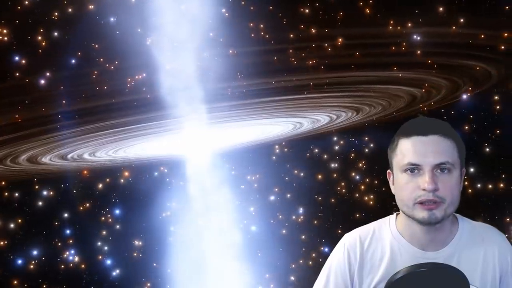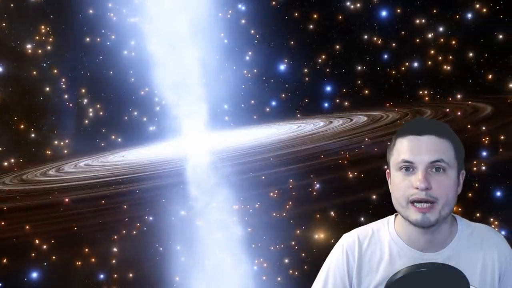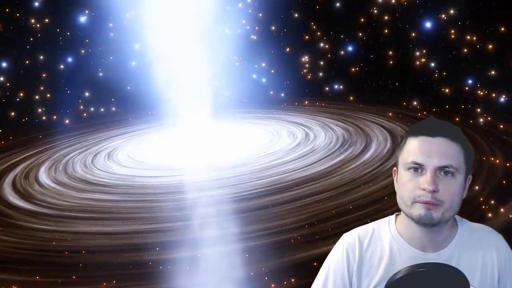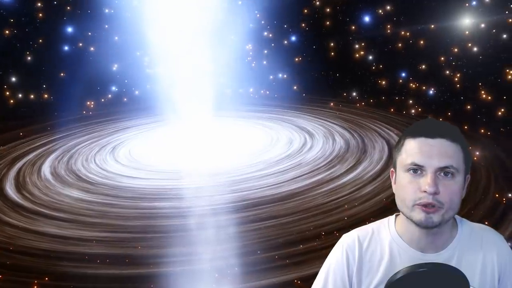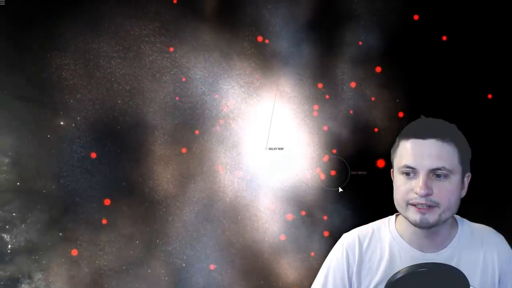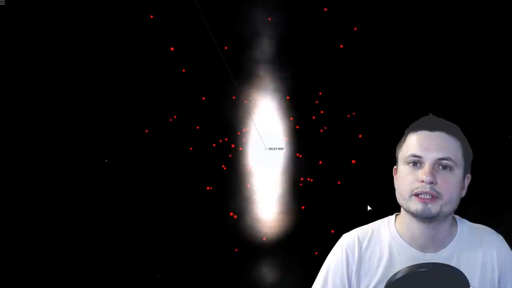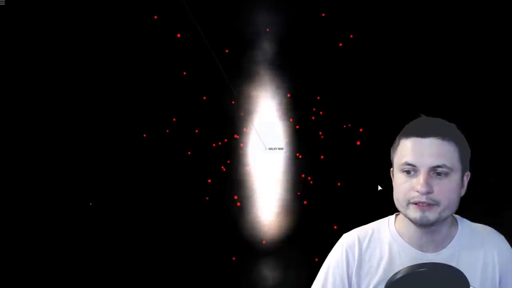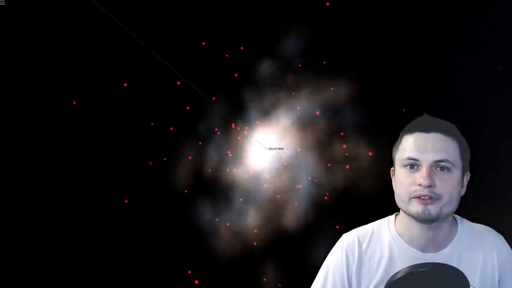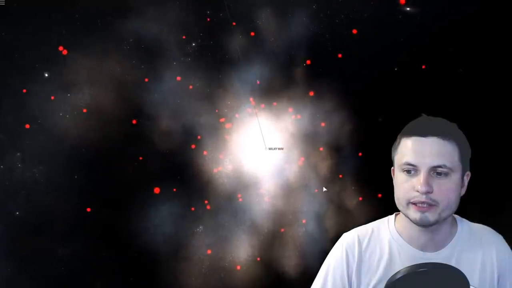So let's take this ultra-massive black hole, Powehi, and place it somewhere relatively close to our own galaxy, the Milky Way, and just see what happens. I'm just kind of curious because it's a simulation that I've always wanted to create, and also one that I want to explore. Here we're going to use Universe Sandbox, and I've already generated a Milky Way-like galaxy with these red dots that represent dark matter, because for this simulation I want to see what happens to dark matter if a tremendously massive black hole is placed next to our own galaxy.